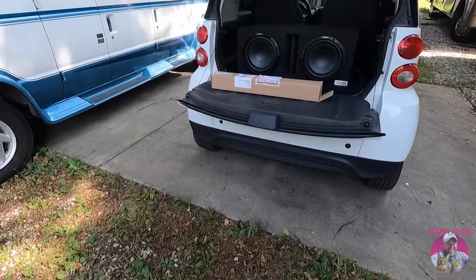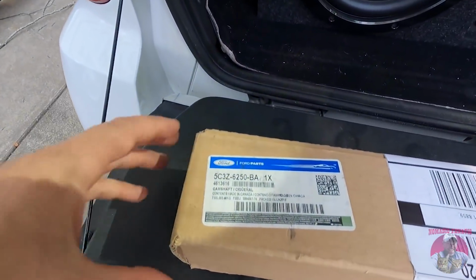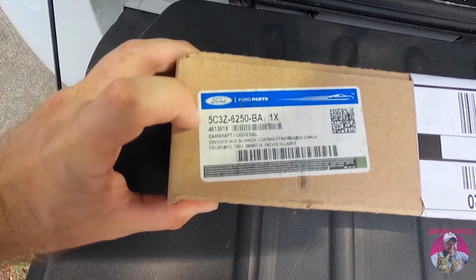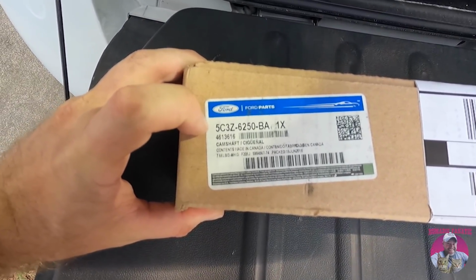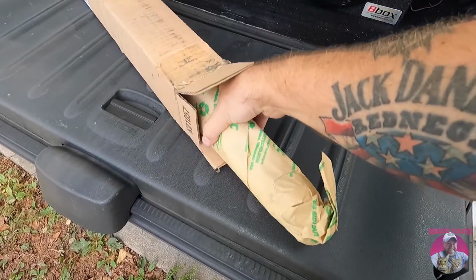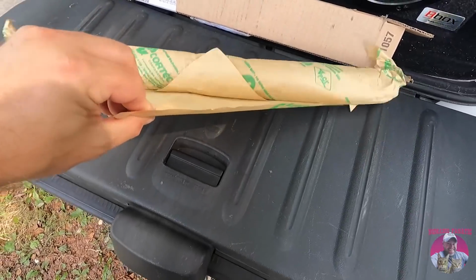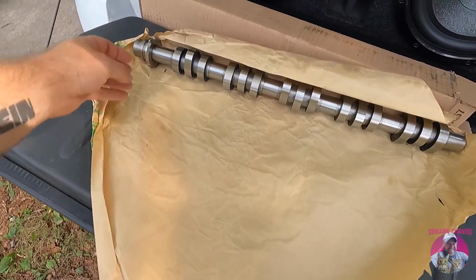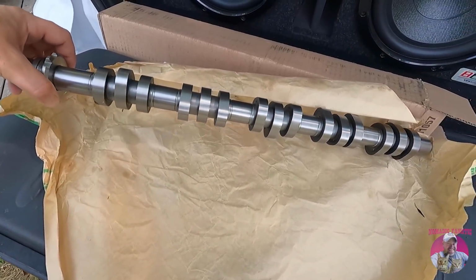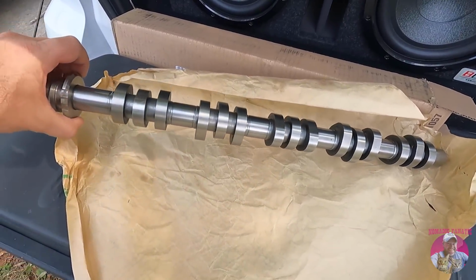And this box right here showed up at the last minute last night. That is a Ford OEM camshaft, folks. It really is, right? It's not full of rocks. Well, let's take a peek here, actually. No, guys, that is an actual camshaft. We are hoping and praying that it's the right one.